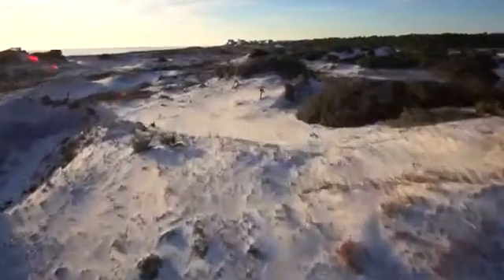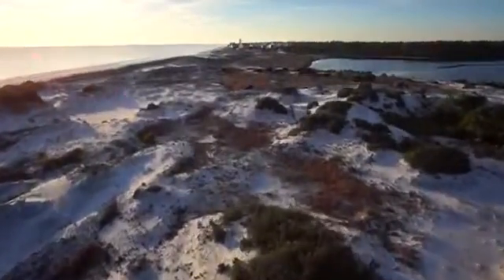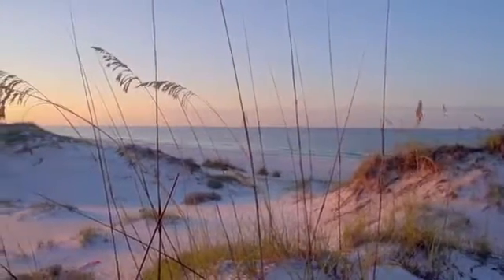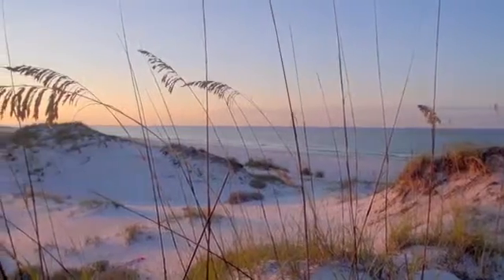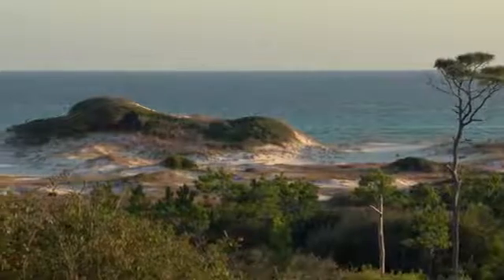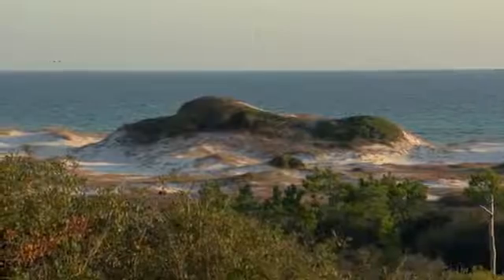South Walton, in general, has really high natural resource values. There's a lot of natural treasures there. And the dune lakes sort of epitomize that great natural value. These beaches along the Florida Panhandle are, I would argue, the most beautiful in the country. The state would be well advised to not let it go away — they're under tremendous pressure right now. And if you're not careful, state of Florida, you're going to lose this great treasure.